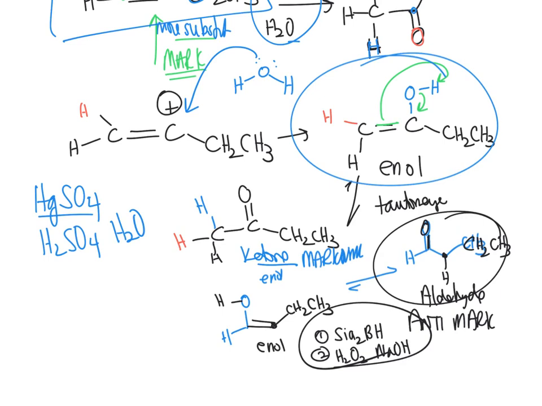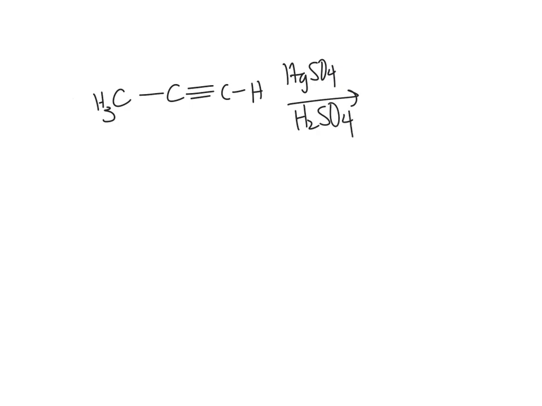Now, I'm going to do a little summary here just for your reaction sheets. So what I would put on my reaction sheets would be the following. I'd have two reaction sheets. These are two very important reactions. Just go ahead and get the terminal alkyne here. If you do mercury sulfate and sulfuric acid, then the mechanism I expect you to do is straight to the enol. So the mechanism I expect to see when I ask for this mechanism is the enol.